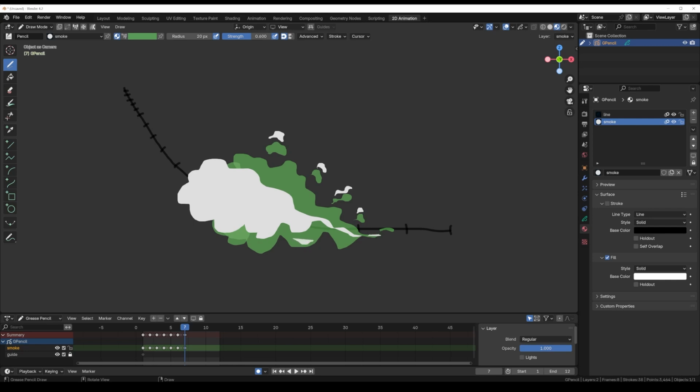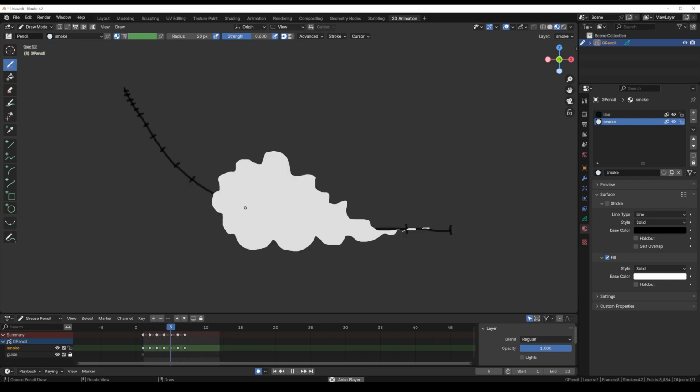And let me just maybe add some broken off columns on this side as well. And maybe bring it over here. Okay. Let's see what we've got so far.